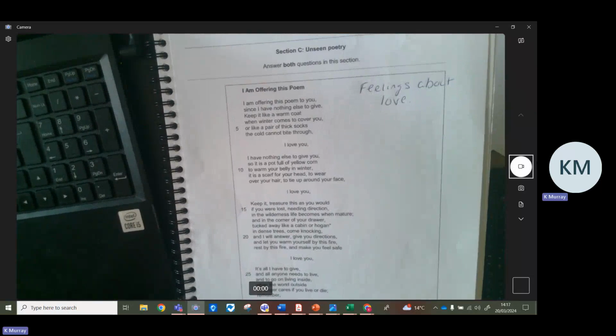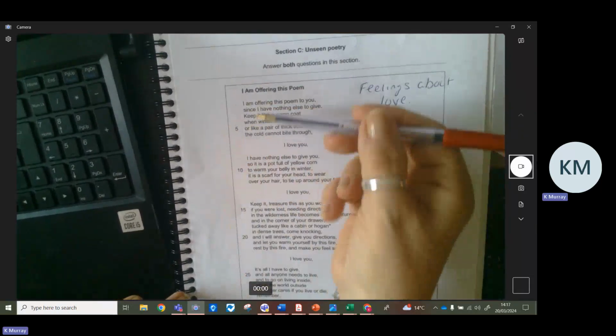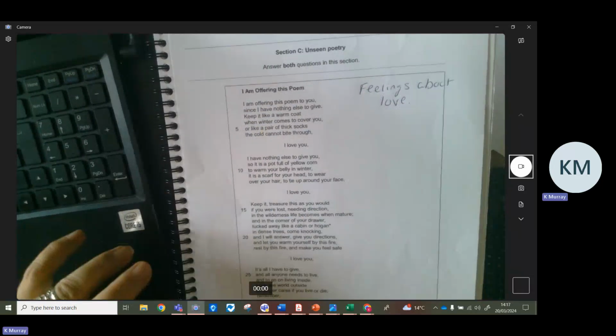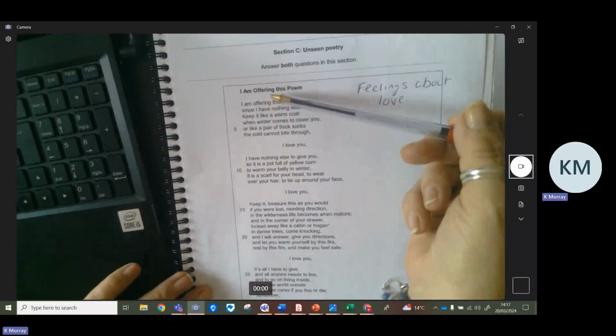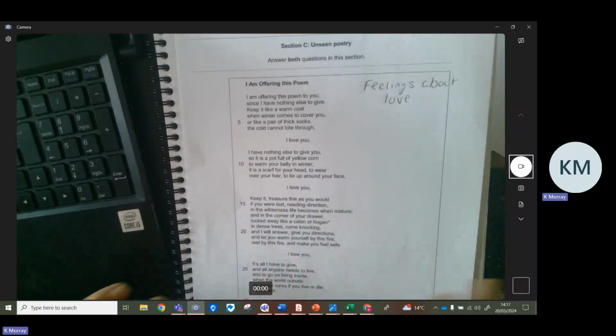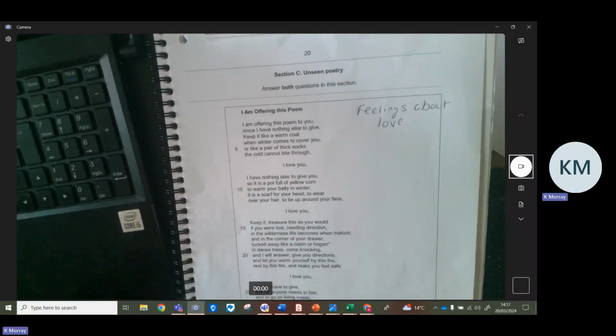And then how I tend to tackle the poem, I tend to do it in order of the poem, rather than dotting about and getting myself confused. I work at the start and I work my way through and comment on the things that I notice. So once I've read it a couple of times, I'm then going to go back through and annotate the poem. Some of you did that when I looked at your exam papers, but many of you, I noticed, hadn't done that, had made no plan.